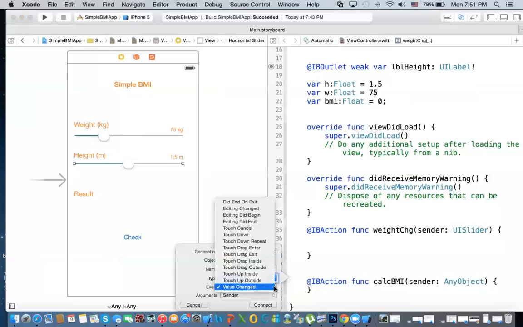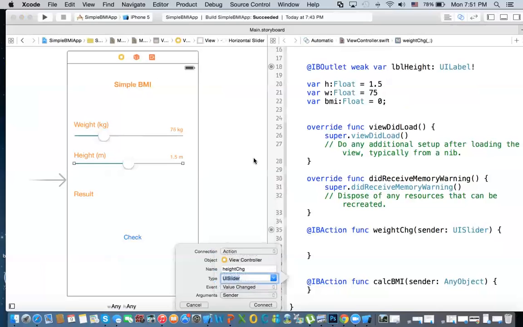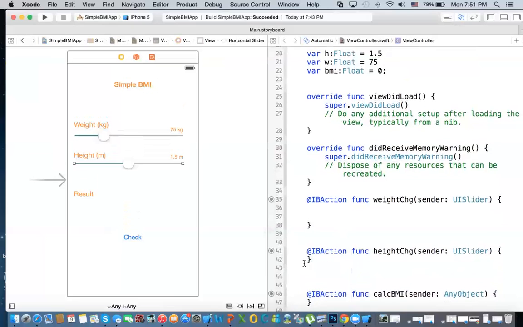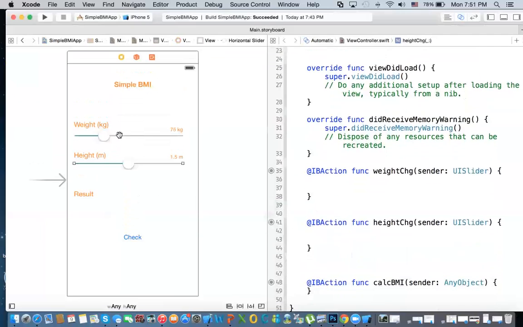And the event, you can have multiple events here. Because it's a slider, we usually tag it to value change. But if it's a text field, you can edit it like you're editing a text, so you have different states you can monitor for. Did begin editing, or end editing, or cancel, or touch down. So you can monitor for all of these actions in your code, and then you could have an action for every one of those. Okay, but that would be weird. I don't know, would you do that? But you can if you want. Okay, so this is it, value change, and we hit connect. So now I got the methods for when we change this slider, when we click on check.